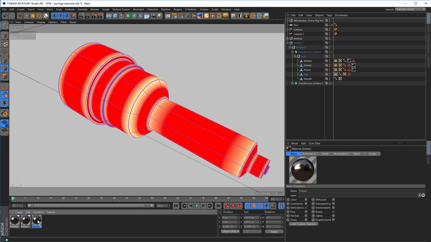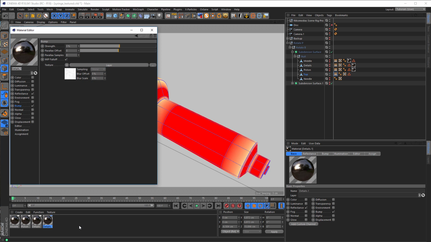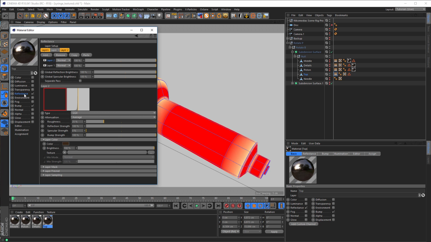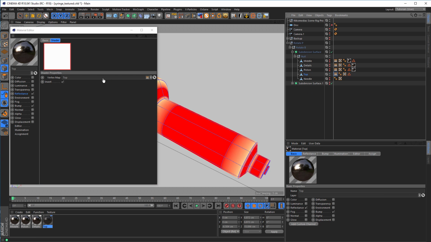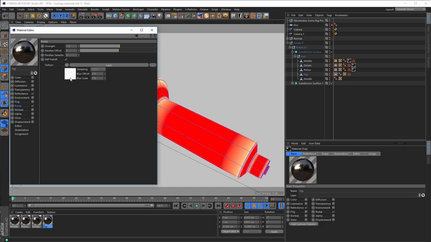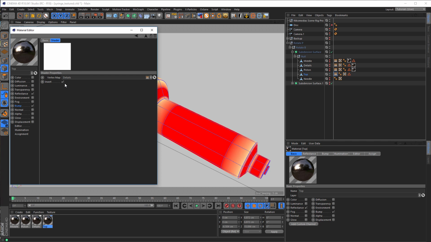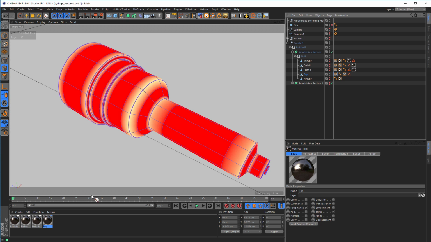Next step, we copy this detail texture, so Control drag it to the side. Name it top. Go to the reflectance and change the vertex map. Same in the bump channel. Okay. Drag it onto your top here.